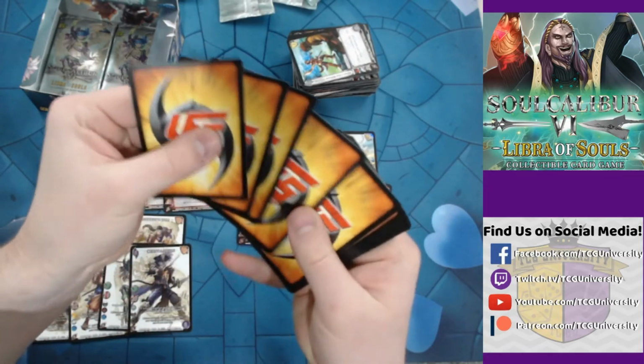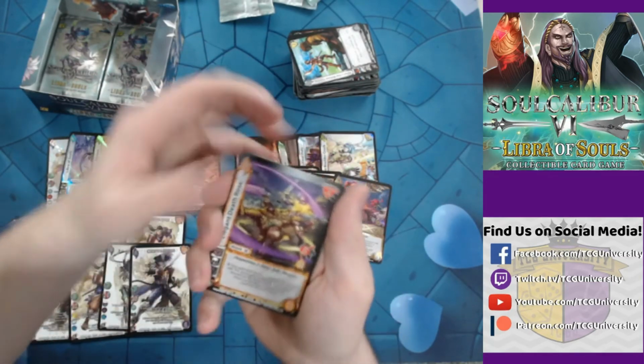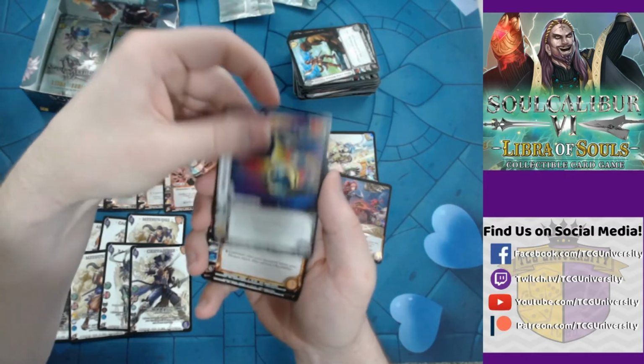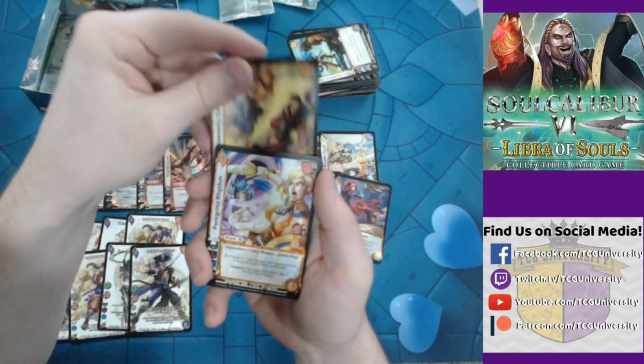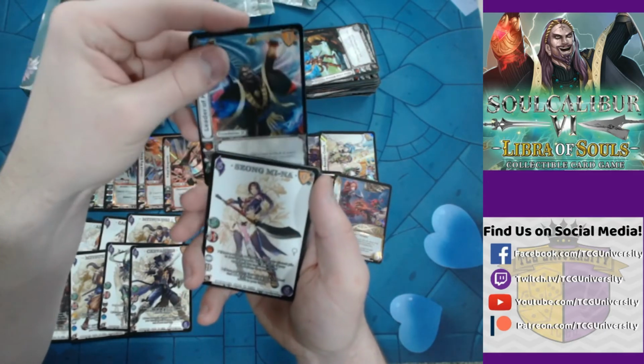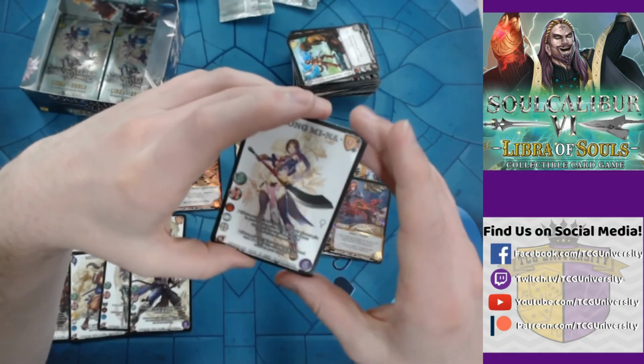1, 2, 3, 4. Put you on the bottom. Elegant Death Rose. Reporting his failures. Ominous Prophecy. Heavenly Dance. Rhythm. Leader of Humanity. And then Seong Mina.